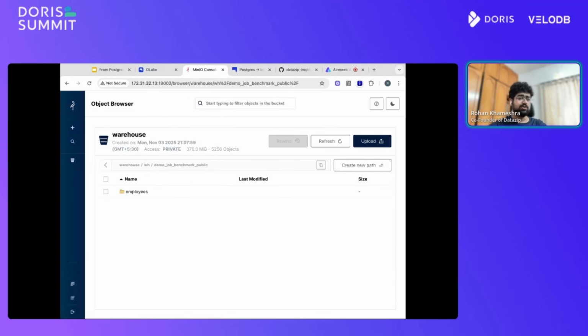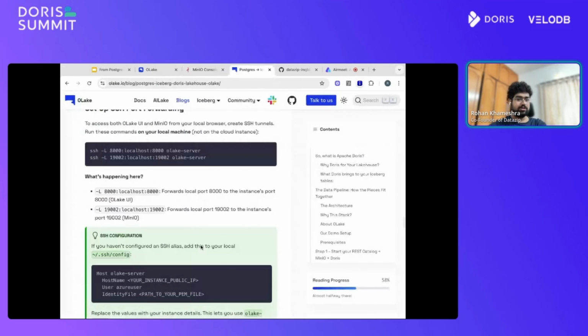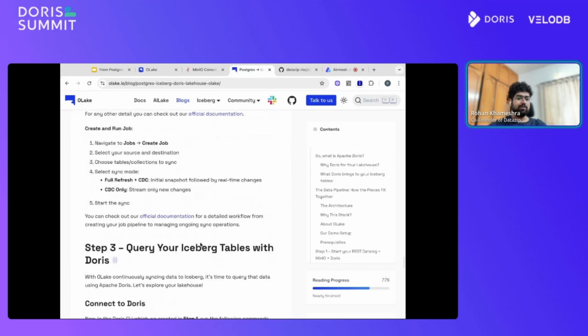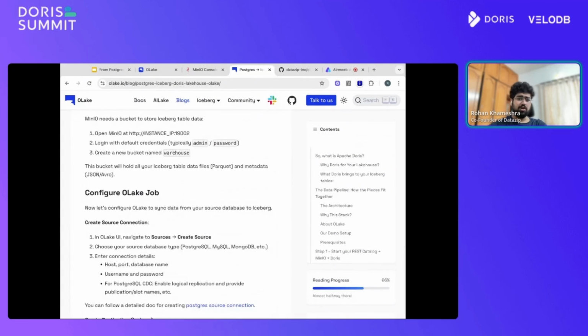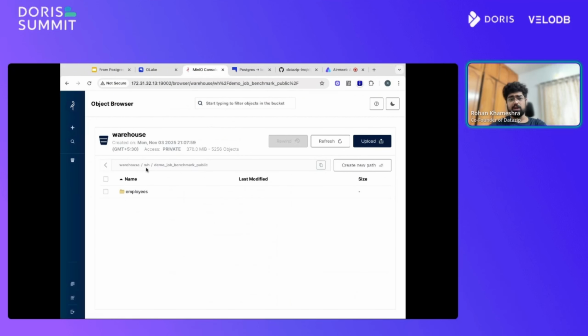There might be 1 or 2 extra steps which I might have gone over, which is setting up of MinIO as well. It's not a lot of things you need to set up a simple warehouse, and within the destination you can actually set it up. When I was showing the destination, there was a job benchmark public, which we're going to be using right now. And for the table which came within it, we can see there's data, there's metadata already, which is just now there, and that's it. All of the data is here, and yeah, I can quickly walk over to the Doris side of things.